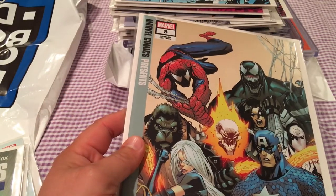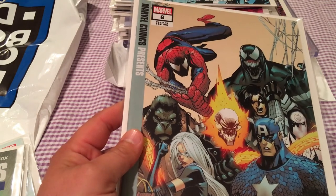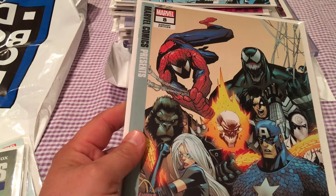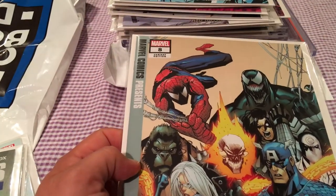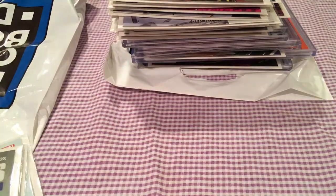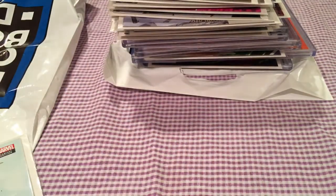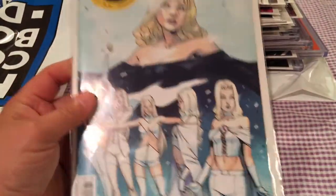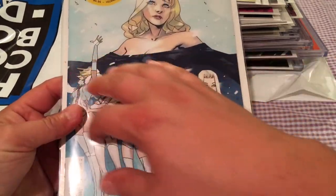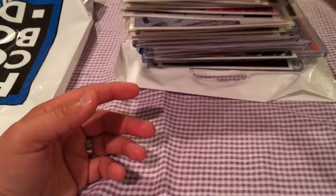Picked up the variant copy of Marvel Comics Presents number 8. It doesn't really say who did the variant, but basically it's the first solo story featuring White Fox. Here's the B cover to it from Marvel Comics Presents number 8. And then another copy of the regular cover of Powers of X number 3. I also had to buy this Powers of X variant because look who's on it — my favorite female from the Marvel Universe, Emma Frost. I love how it's kind of all of her white costumes and then her dark costume in the back. So that rounds it off.